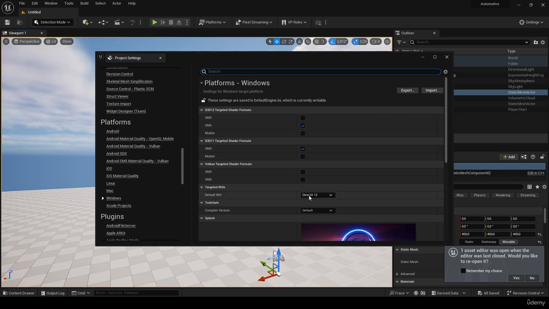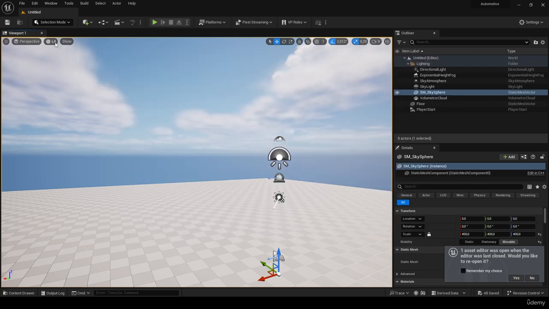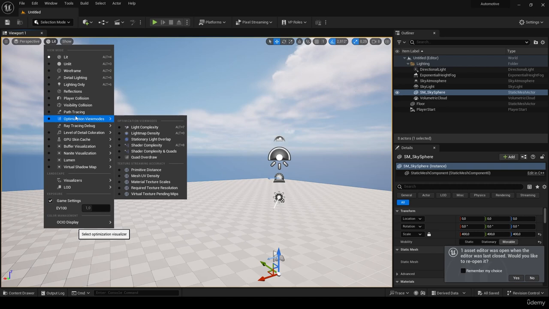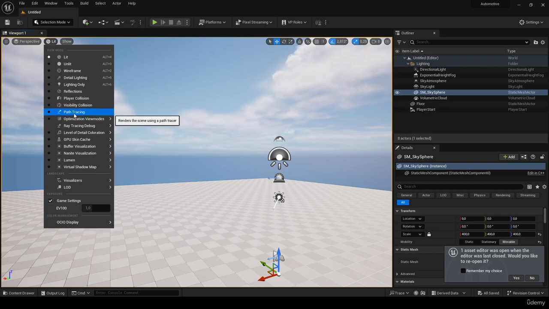And we have to activate DirectX 12 or 11. It depends on your graphic card again. So if you do this, your path tracer after restarting will be here in this menu. You need it, so be sure that you have it in your project when you're starting.